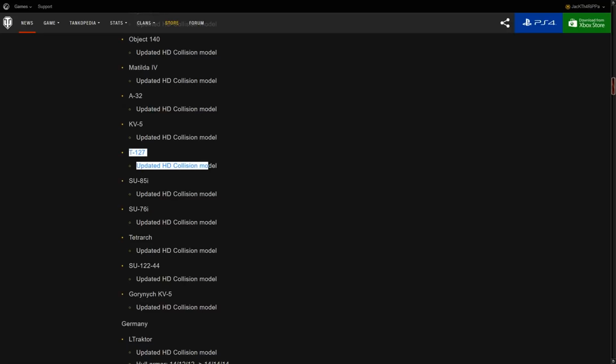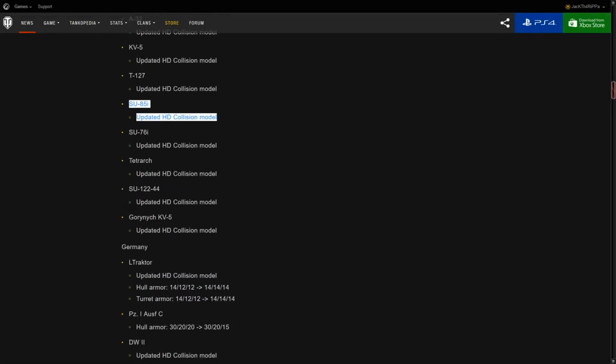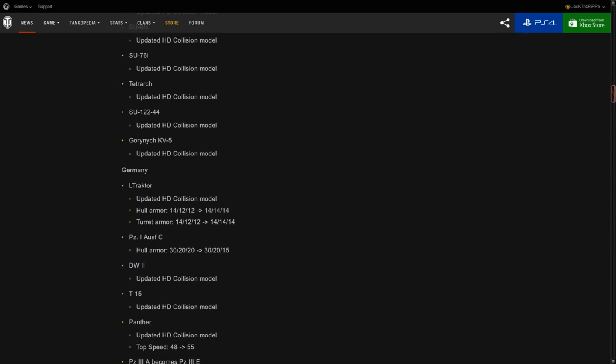Yay! What's this one mean? If you're a stat padder, quite a good thing. If you're not, you're screwed. SU-85, what does this thing mean? I refer you to my previous statement. What does this one mean? Keep going. Previous statement. Come on. Tetrarch, what does this one mean? Not very much. What's this one mean? Again, not very much.